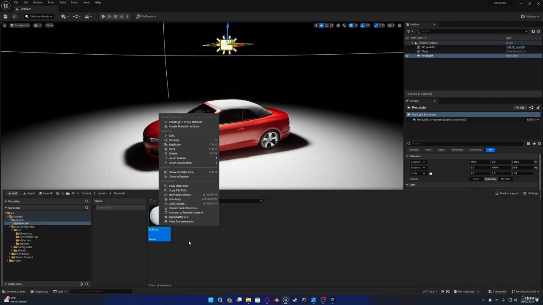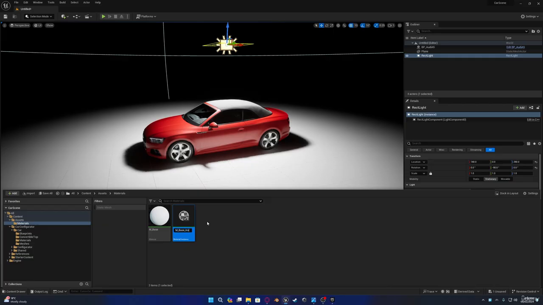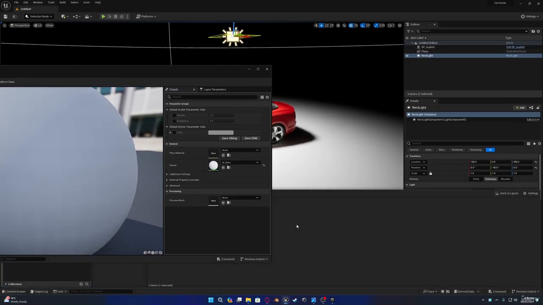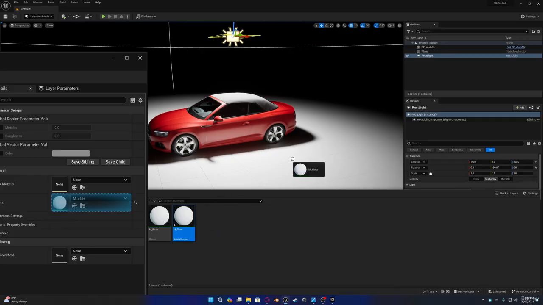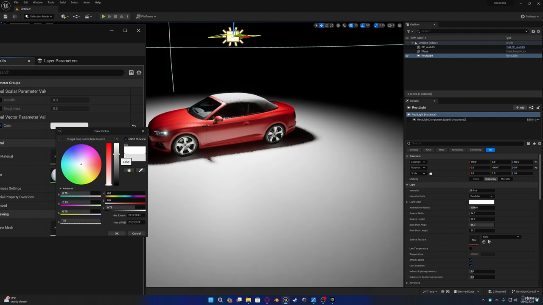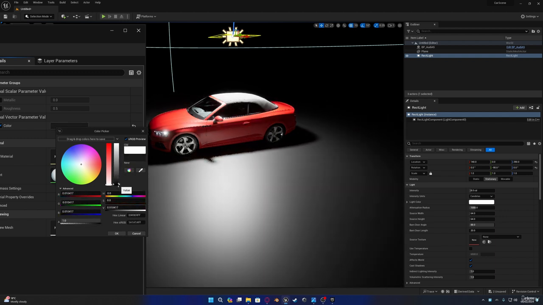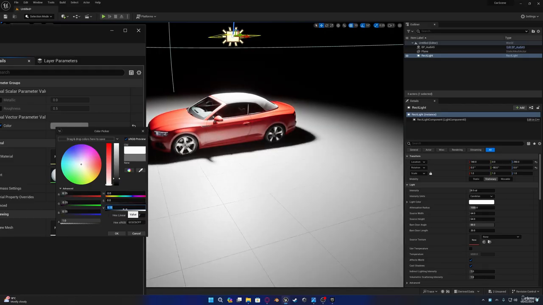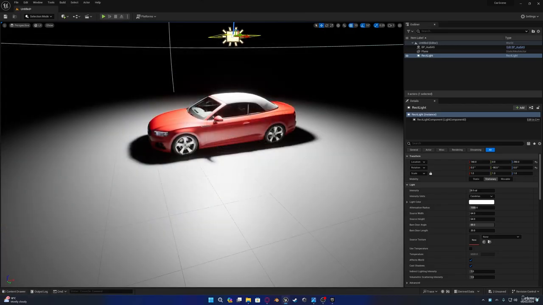Now I'm going to right click on this material and create a material instance. I'm going to name this M_Floor, and I'll apply this material to the floor plane by dragging this onto the floor plane. Now I'm going to change the color and make this much darker. Maybe something like this with the value of 0.15 or 0.1. Yeah, 0.1 is good. So we have set this up for now.